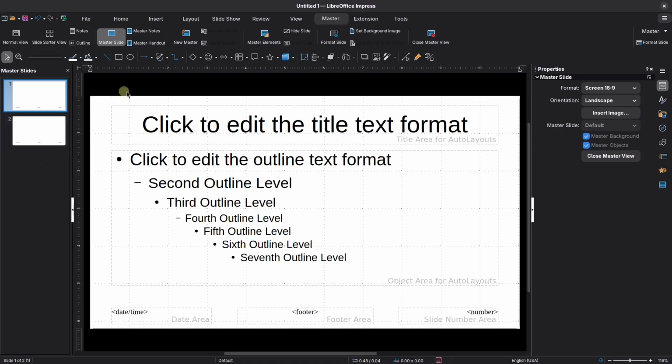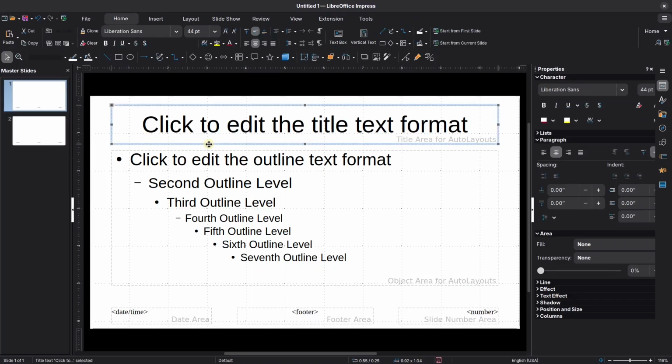And if I were to look at the center part of the window, we will see the slide with 5 different areas. So we have the title area, the object area, and the footer area, slide number area, and the date area. The title area, as the name suggests, is for the title part of a slide.